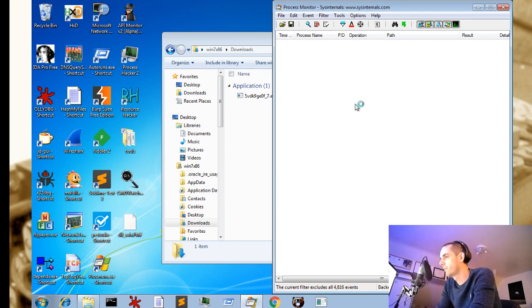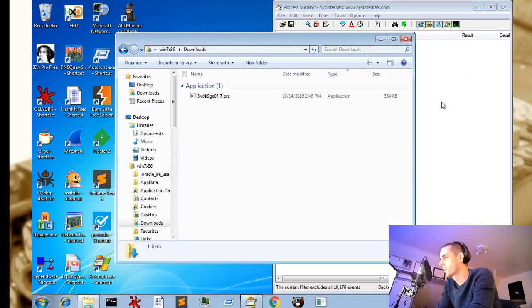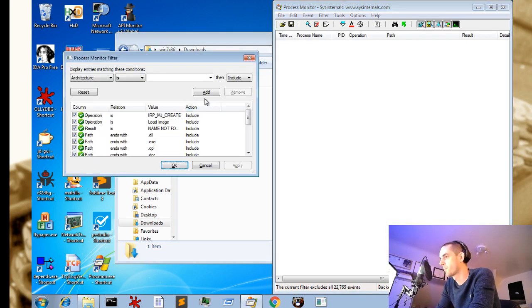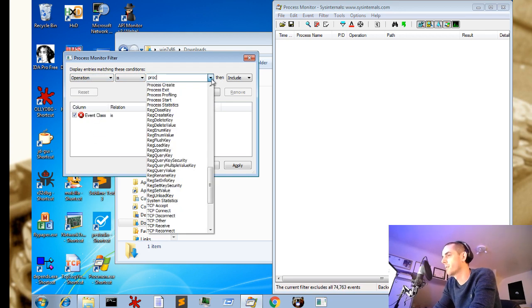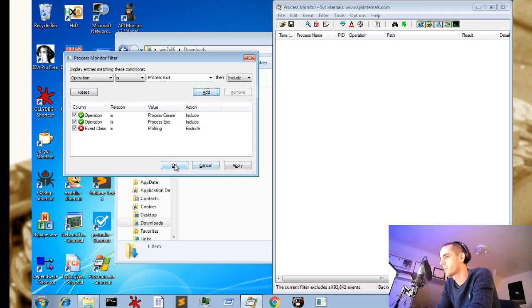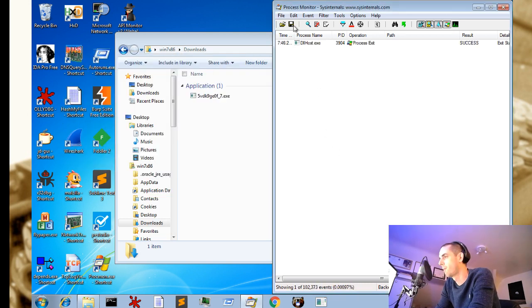I usually run just a few behavioral monitoring tools. So the first one I always start with is Process Monitor. I feel like I'm repeating myself over previous streams, but that's what I always do. I usually from the outset set filters for where the processes create and exit, because I just want a quick view on what processes are spawning and what's happening when I run this malware.